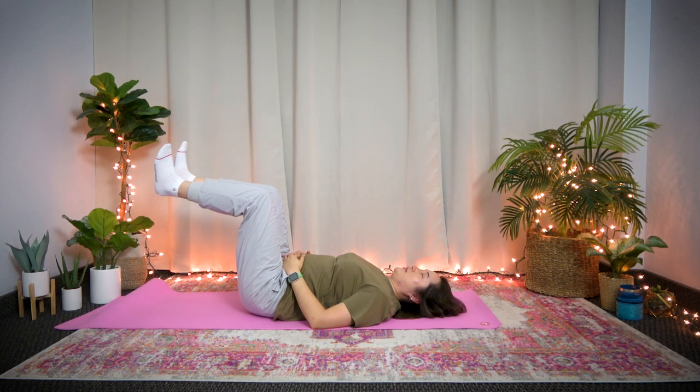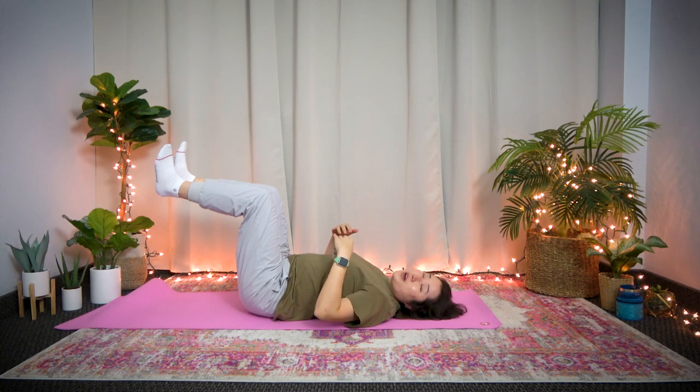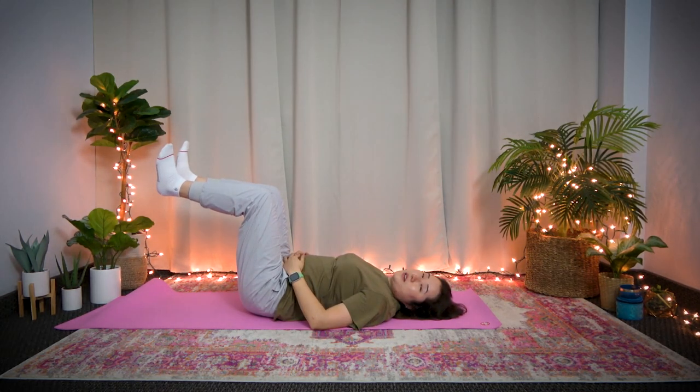Breathe. And even though this posture is hard, with each breath, try to relax your body into the ground a little bit more each time. Relax your body to the floor a little bit more each time.